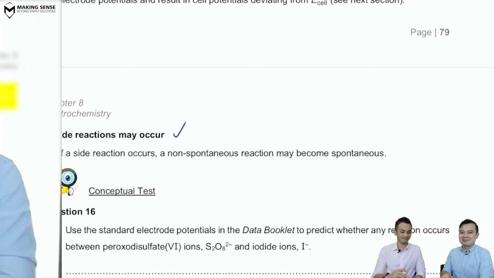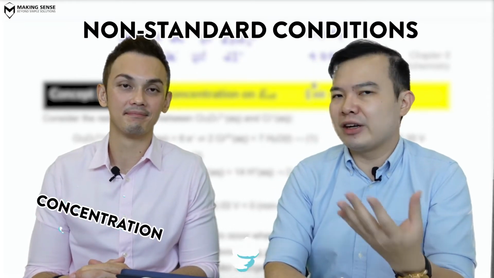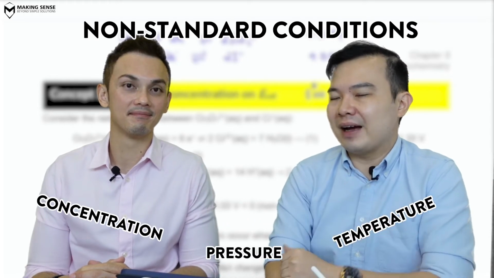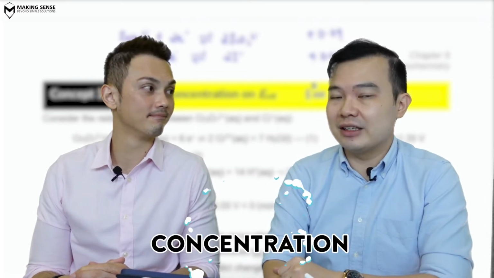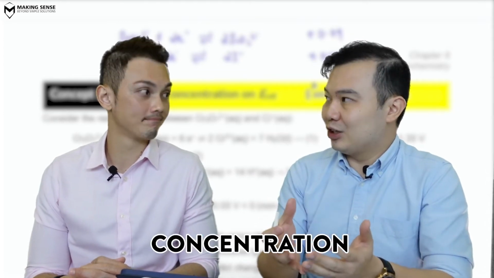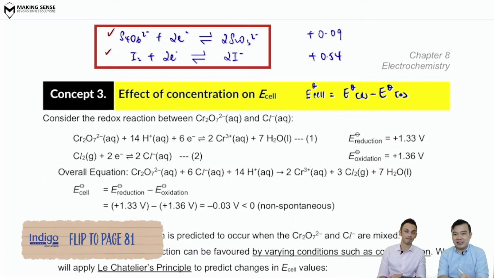Okay, our gold experiment didn't work. So one of the reasons that we talked about, the second reason, is the fact that a change in concentration, pressure, temperature, all this may have affected our Ecell value. So we just want to see one example, one factor. What happens if I change concentration, and how does that affect my Ecell? So we're going to use an example over here. There are 2 half equations over here. I've also written down all their E0 values.